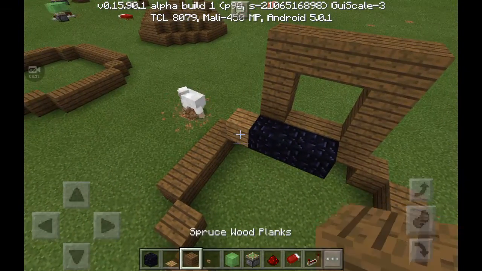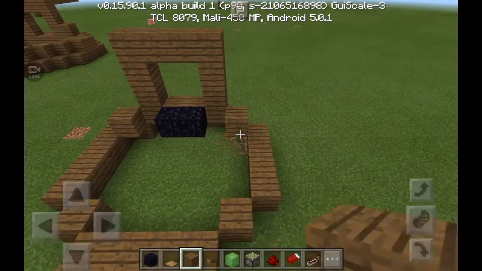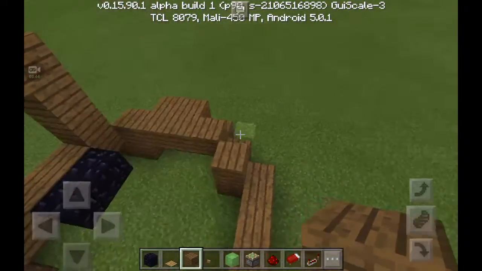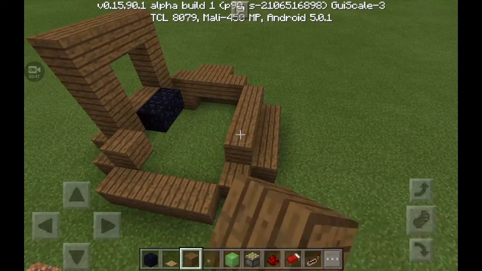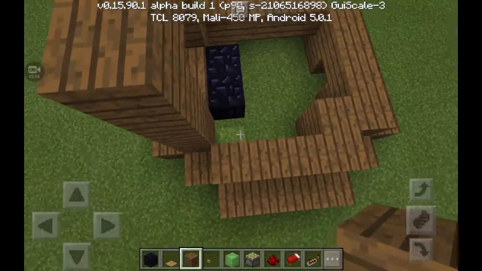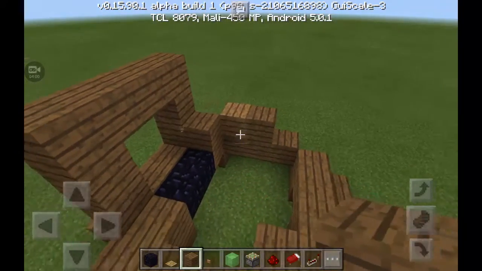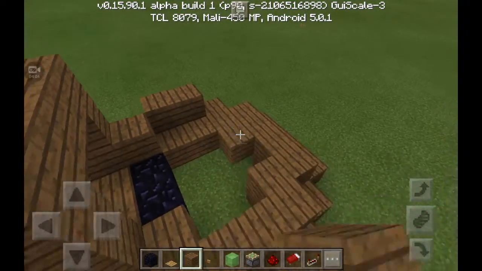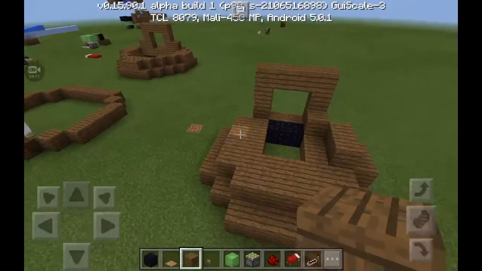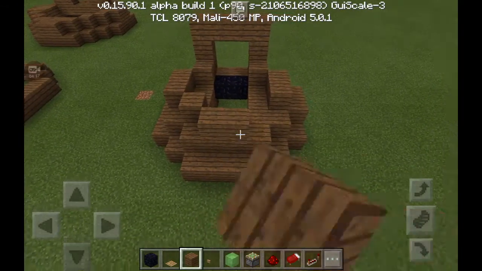So I'm just showing you the inside and the outside, how to build the castle. Check this, and then like this, and then like this, and then put 2 in here, and then in here, and then put it in here, and then put it in here. That. And then now you have to put just like this on this side. Like this.